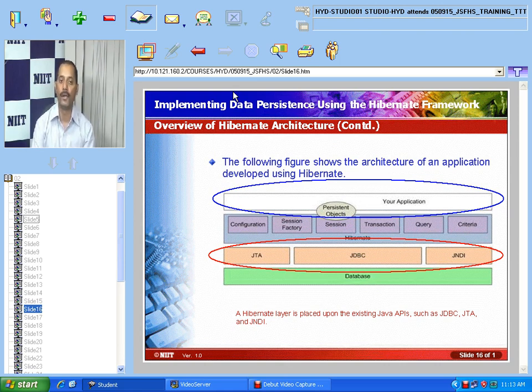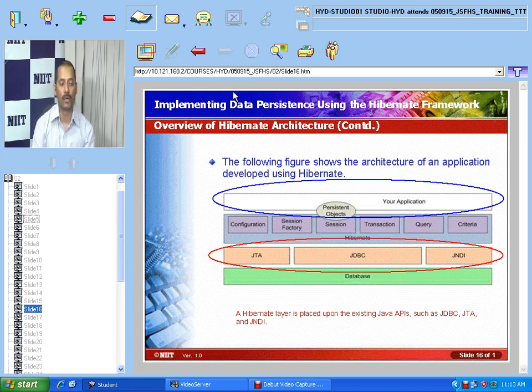To implement remote connectivity, we need to use JNDI, which uses the Context and InitialContext classes, by which we can retrieve data from a remote location. If you want to communicate with a remote object, we can go for JNDI.